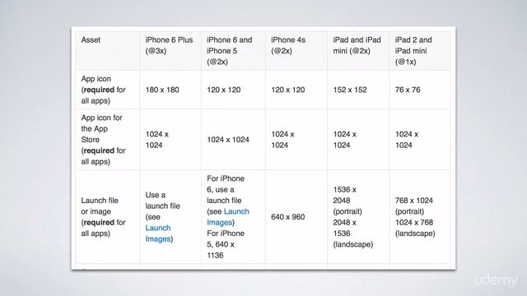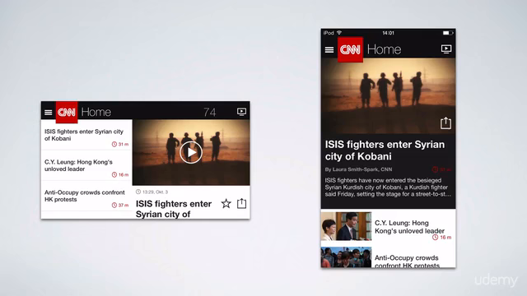So let me give you an example of an application that changes a lot when we look at different screen sizes. Let's start with the iPod 5th generation. What we see here looks exactly the same as on the iPhone 5 and the iPhone 5S. So this is the CNN app.